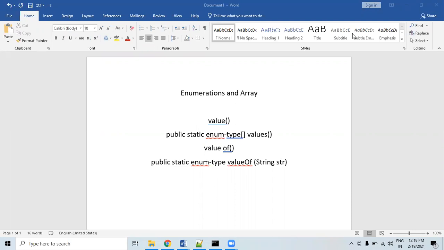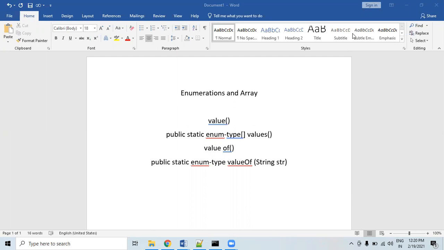And the Java String valueOf method converts different types of value into string. By the help of String valueOf method, you can convert int to string, long to string, boolean to string. Means it's used to convert different types of value into string. Okay, so valueOf method is used to convert a different type of value into string.